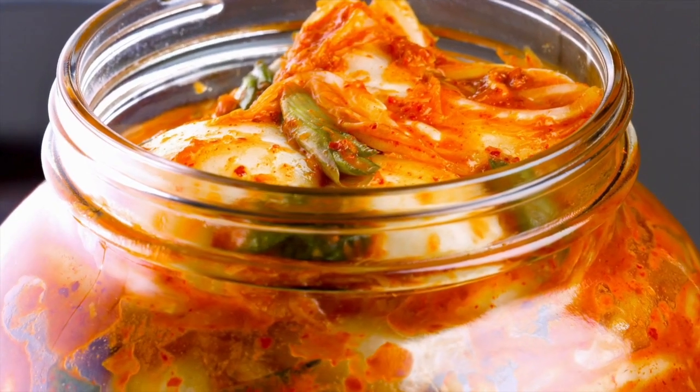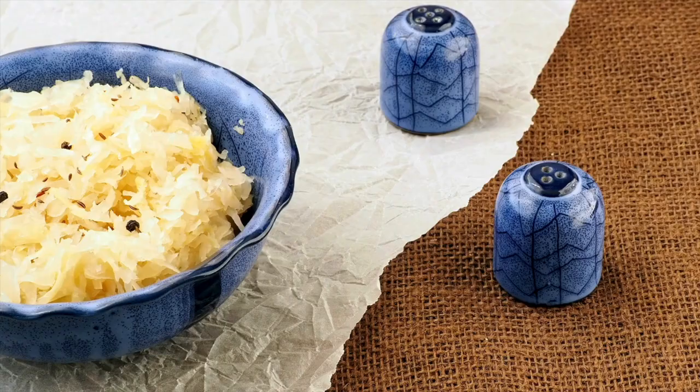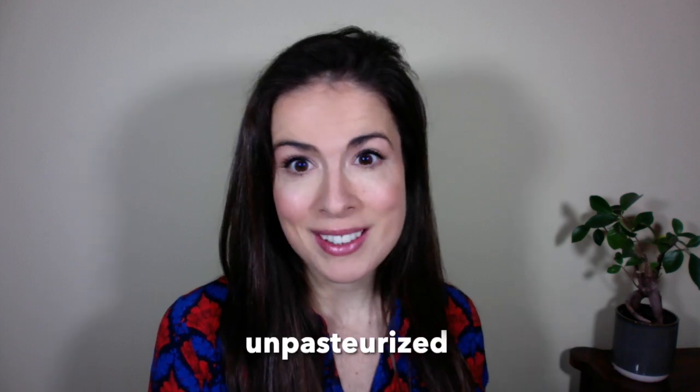Kimchi, which is Korean fermented cabbage, is also really flavorful and weirdly addictive. It goes really well with things like cheese and eggs, and you can also use it to pimp up tomato-based sauces. And a super simple option is sauerkraut, which is fermented white cabbage. This one is really easy to find in most supermarkets or grocery stores, but just make sure the one you're buying is unpasteurized, because if they pasteurize it, they take out all that friendly skin supporting bacteria.